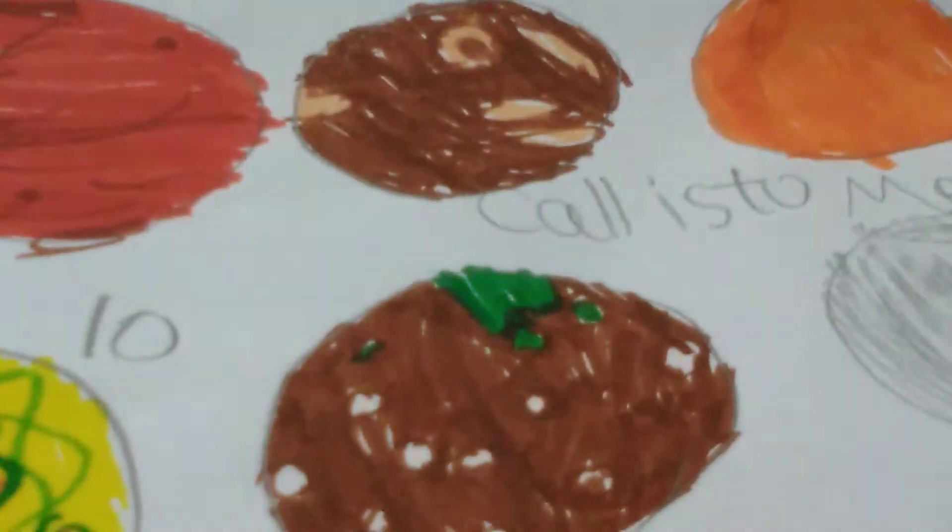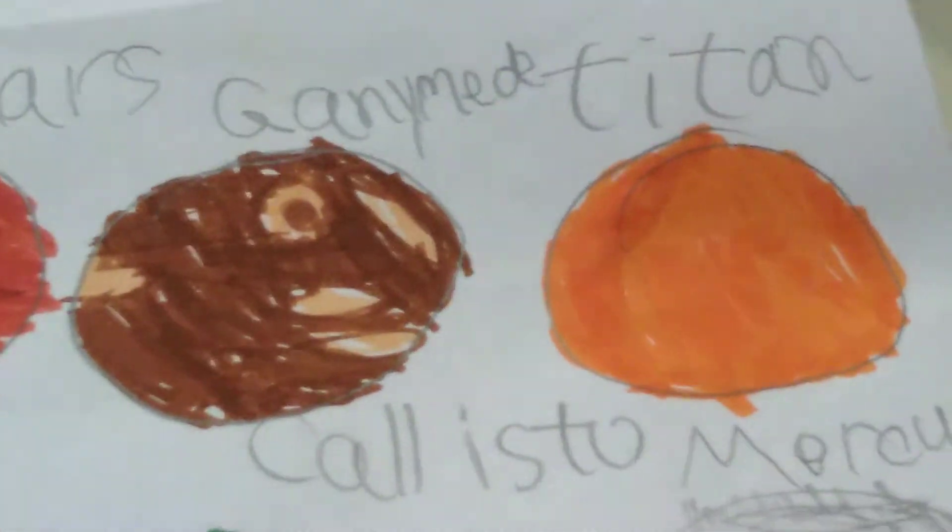Callisto - it is a pretty big moon of Jupiter and it is the oldest moon in the solar system too. It has also got a few spots. Mercury - it's a funny thing that it is the smallest planet but it is even smaller than two moons, which are Titan and Ganymede. Titan is a super orange moon of Saturn - it almost looks like an orange without any leaf and it has a surface just like Earth's. Ganymede is the only moon in the solar system to have its own magnetic field, and it's also the biggest moon in the solar system.